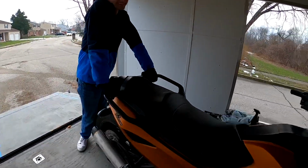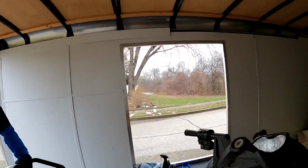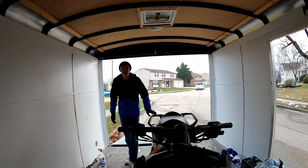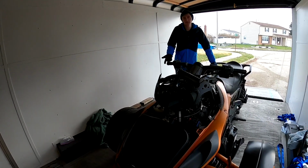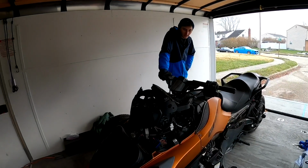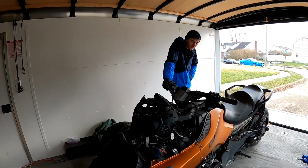Anyway, it's a kind of cool project though, for what it is. It's a 990cc bike, so it's basically a 1000. It can hold its own. And we have all the body panels and that stuff in the basement. So I don't think it's going to be that bad of a project, but anytime you get something from somebody, you have to figure out what parts are missing and that kind of stuff. So we haven't done that yet.